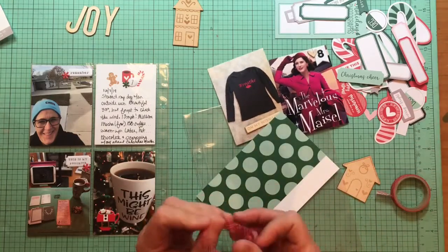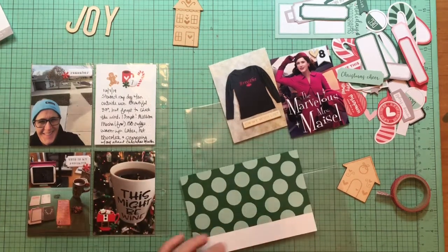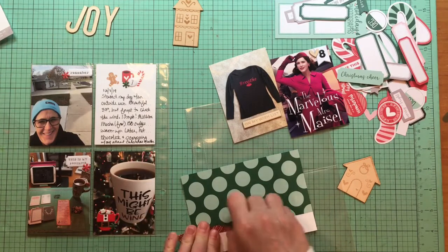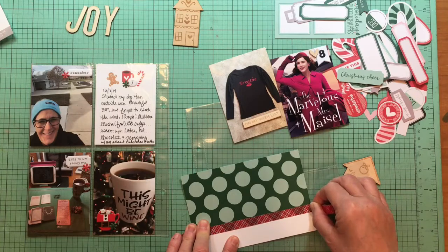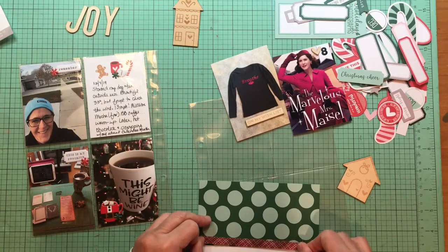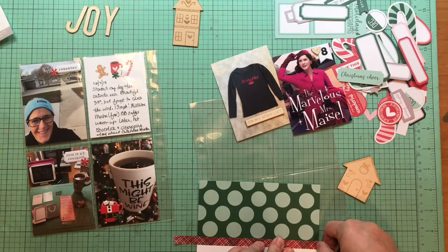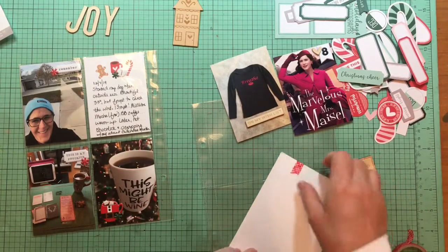Uh-oh. Okay, we're getting a new piece of tape. I crinkled it. The good news is, there's a lot of washi tape in my life, right? Although I do have to say this roll is not too crazy. I think this came with a whole bunch of other Christmas tapes. So I'm just lining that up along there. Okay, you'd think this would be easy, but it's not today, is it? And I'm shaking quite a bit. I have had coffee today. That might be part of the problem. I've had caffeinated coffee today. Okay, so we've got that.